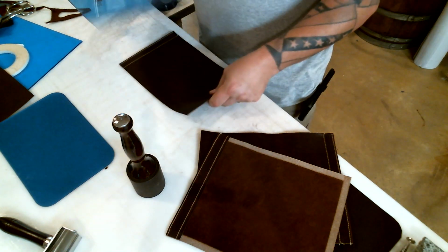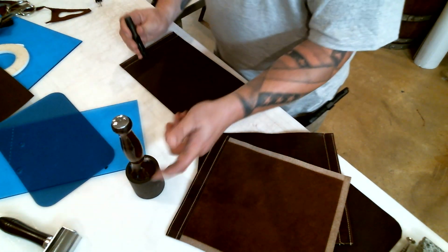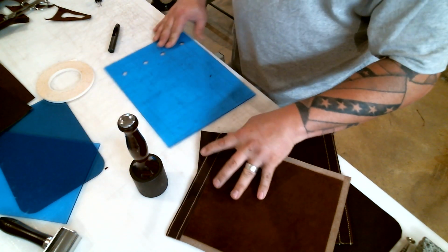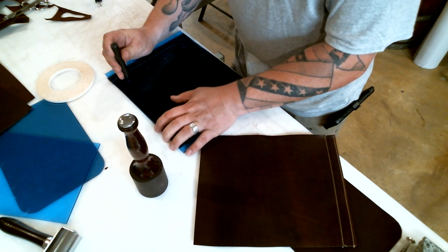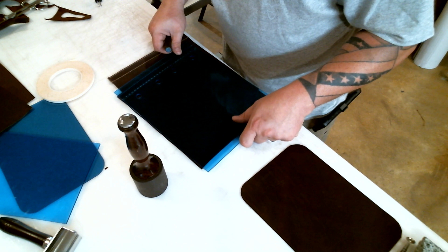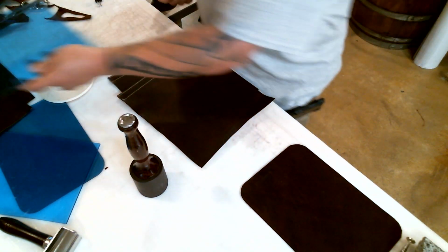So we're going to do both our side panels. Again, lining up my dotted line on my template with the bottom stitch line there. We'll put those pieces away and get the other template for the larger panels. Do it again. We'll line up our stitch line with the dotted line. Mark our holes. There's 4 of them on these pieces. Might as well just mark them both at once here. All right, put my template away.